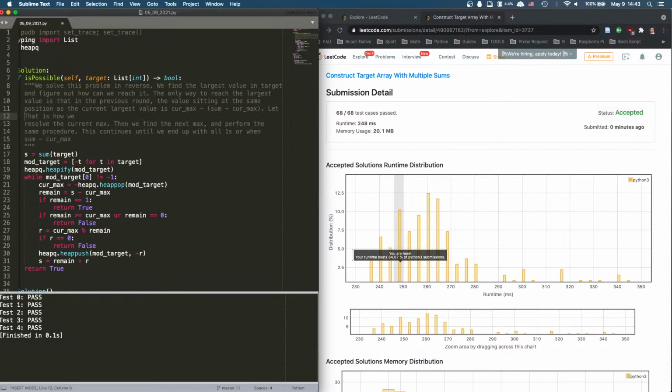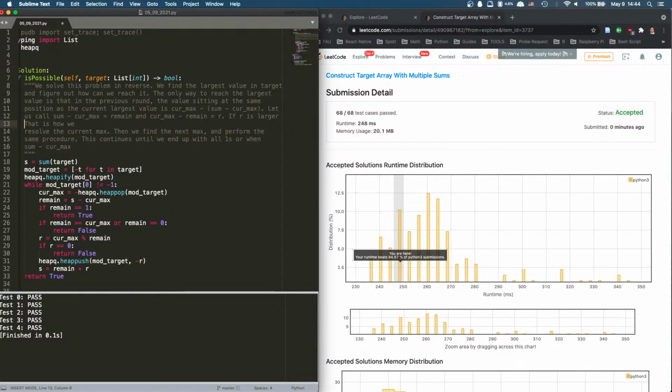Let us call sum minus current max equals remain, and current max minus remain equals R. If R is larger than 0, then we can continue.